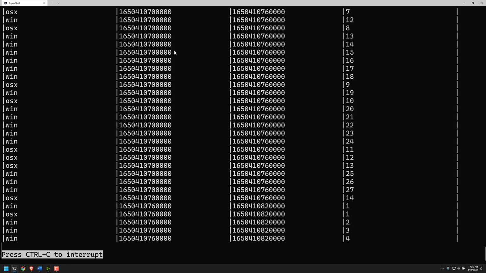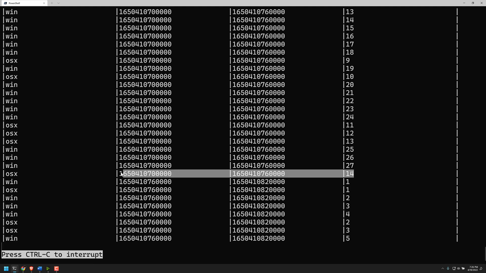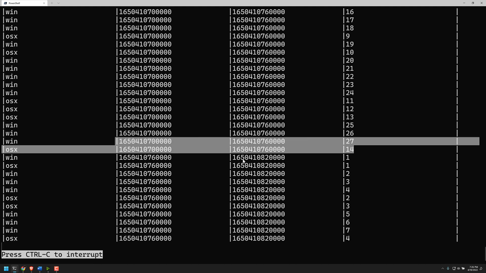See, if you look, this one is the highest value in this hour. It was 27 right there, and then the Mac was 14, and then it reset, and now the highest value for the Mac is 6, and Windows is 11.